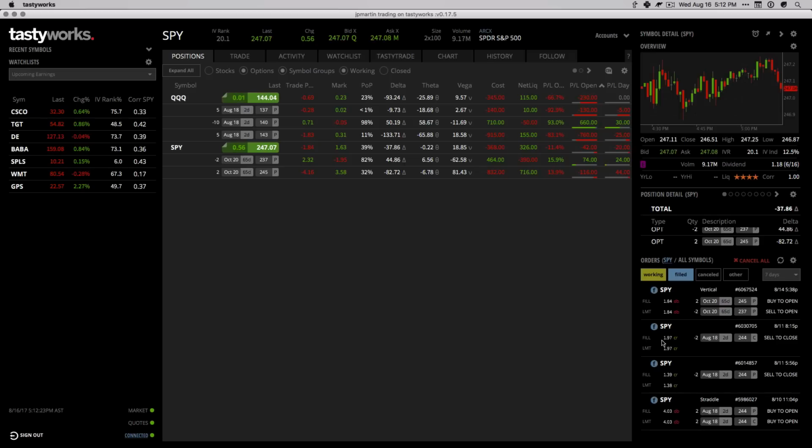Now, why is this good? Because you may have done, let's say, 2 SPY trades on 2 different legs, and it will show up as -4 and +2 here, but they're 2 individual trades done at 2 different times. So sometimes what you need to do is see these trades and, let's say, cancel the order or replace the order, or close it, whatever it is.